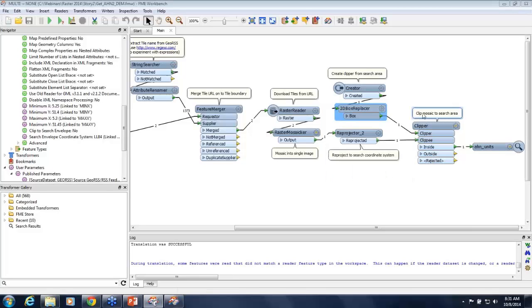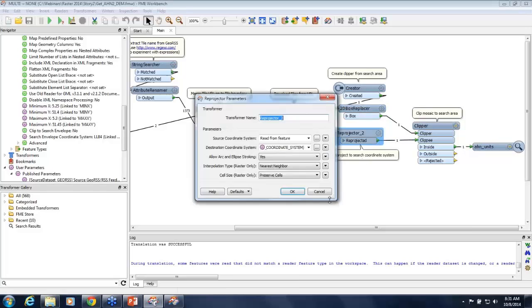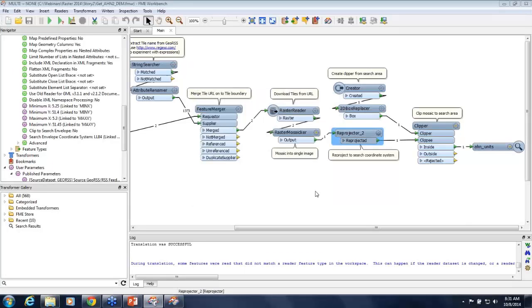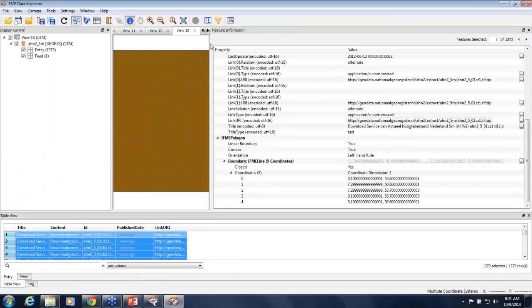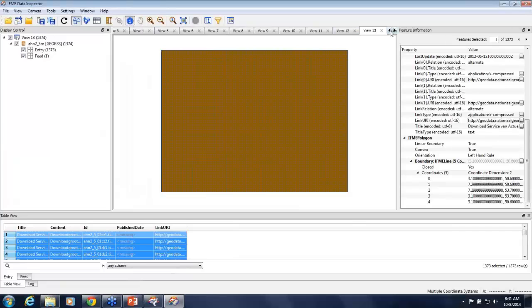If you open up the Reprojector, Dave, that's where, whatever the images were, you're saying the source is read from the feature, then you're going to turn them into what the person had said they wanted to work in. Exactly. So if you asked for a UTM coordinate system to work in, you'll get that, or a special Dutch one. Or in this case you asked for LL84, you're going to get LL84. So that's what ran there while we were chatting. And that should be, if I scoot over here.